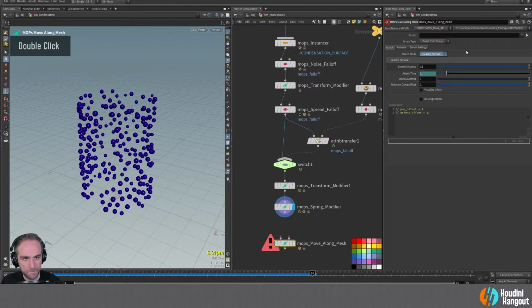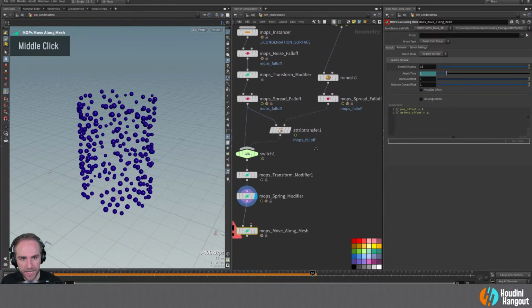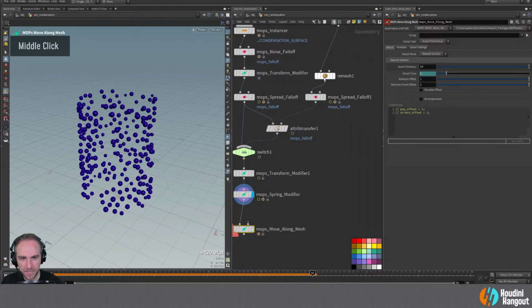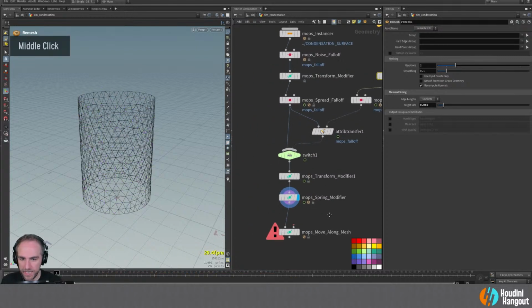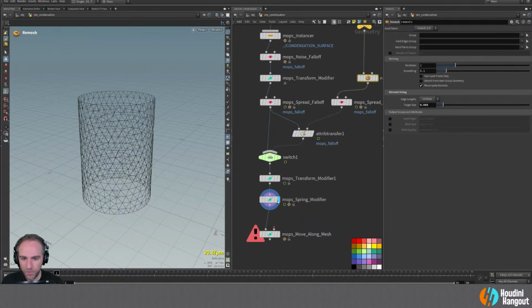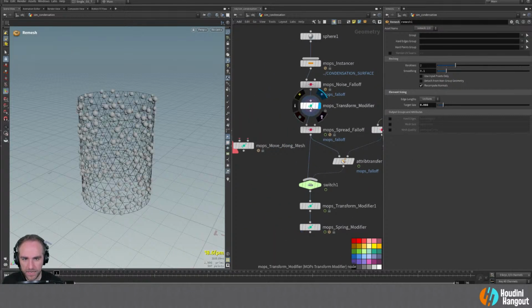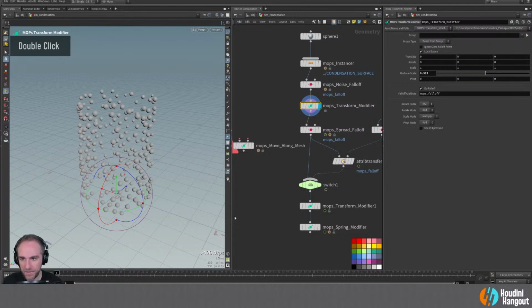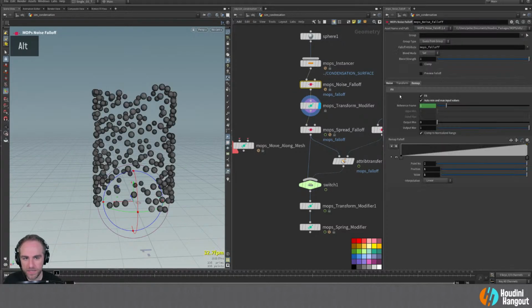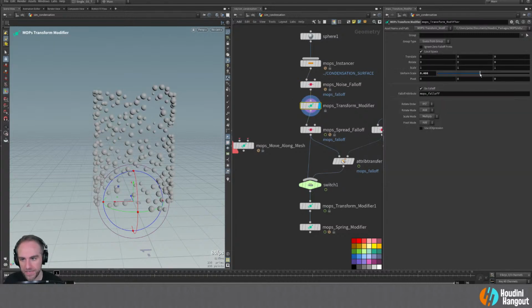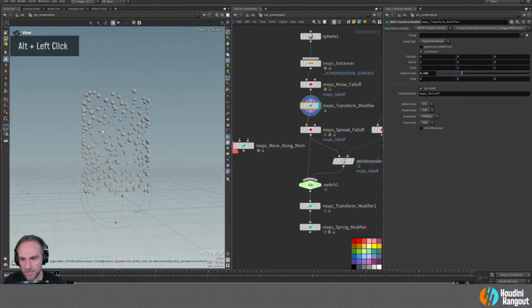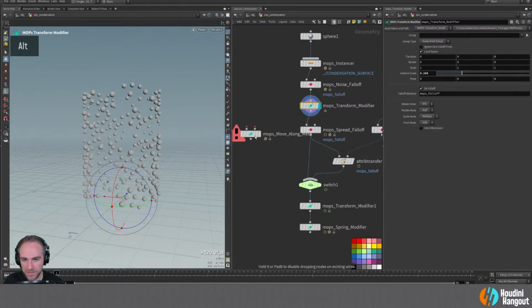This is going to take our packed primitives, and I think what I'd like to do is try to maybe use this mesh here. Before we worry about all of this stuff, let's just pull this off. I don't think this is animated. No, it's not. In fact, I want to change this a little bit, make some of these a little smaller, just like that. There we go. There's some that were maybe a little too big.